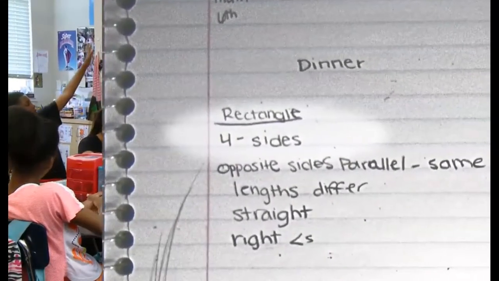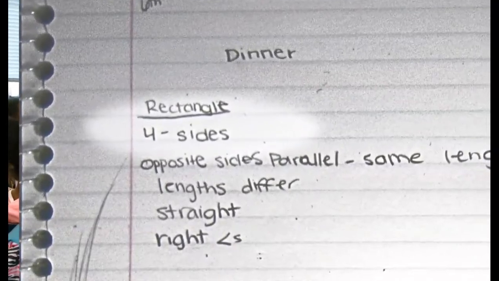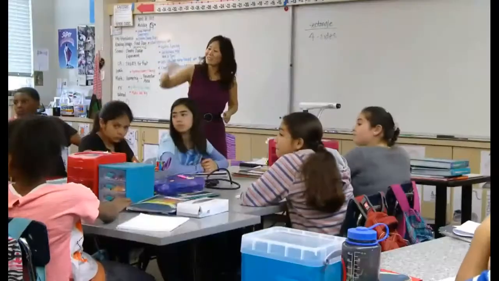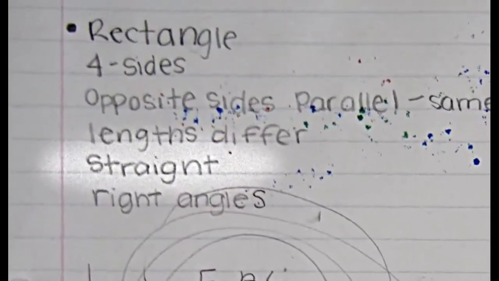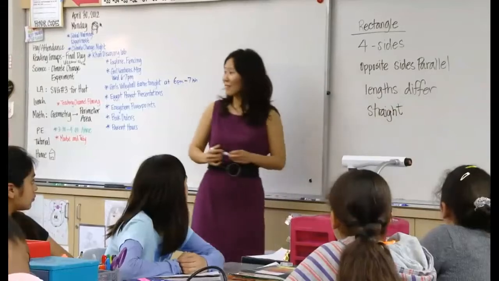What else do we know about rectangles that's going to help us brainstorm it? All sides are straight. There's none that are curved. Okay, so we have straight. The lines are straight. Vanessa? The lines that are parallel from each other are the same length. Okay, so the opposite sides are parallel and they're the same, what everyone? Length.